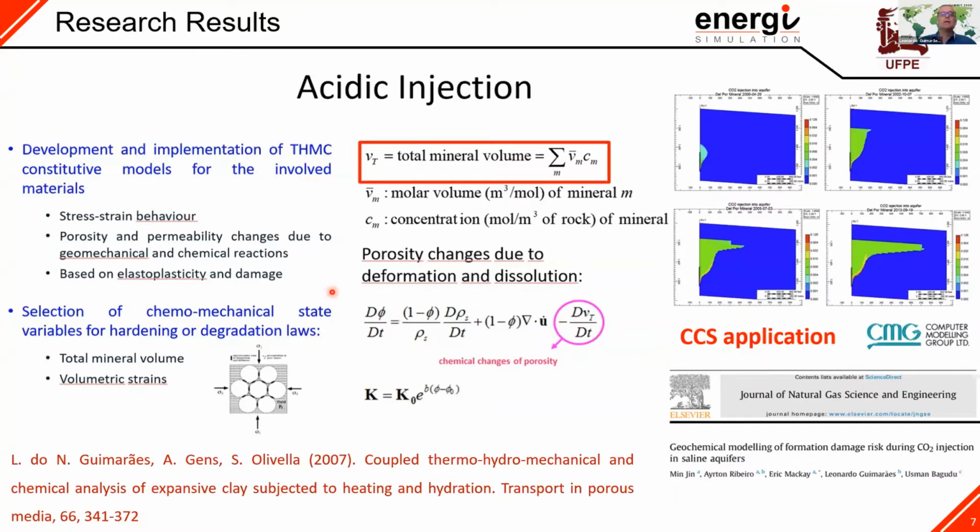This can be a critical situation, so we have to include the effect of the dissolution of the rock in the geomechanics. We can have dissolution and precipitation, and we can have both due to kinetic reasons. In some parts of the reservoir we can dissolve and in other parts it can precipitate, as it is sometimes not instantaneous. So we have to include the chemistry in the stress-strain behavior of the rock, and it can affect the geomechanical properties, or can directly cause volume change in the sample if it is loaded or under stress.